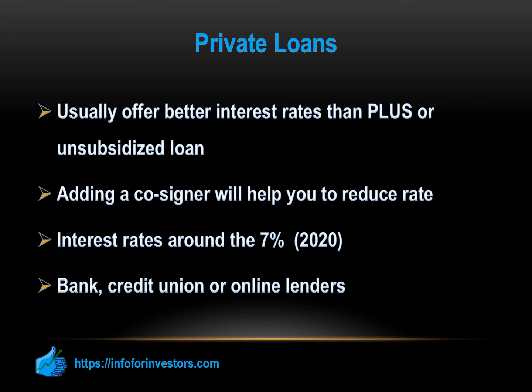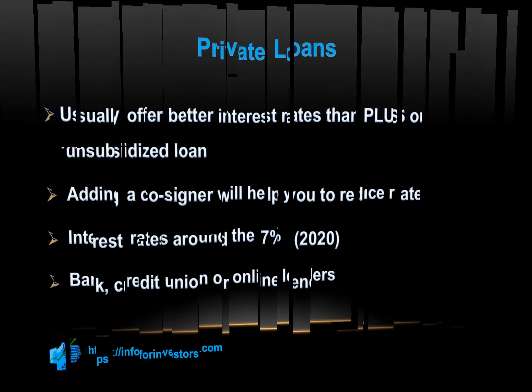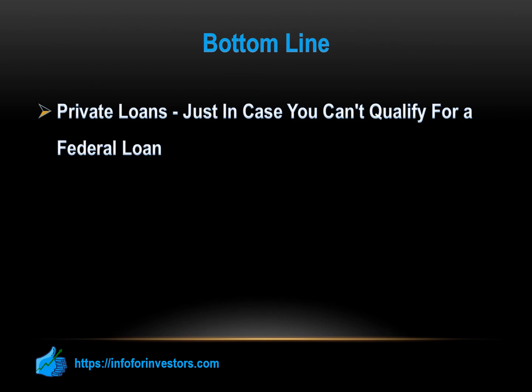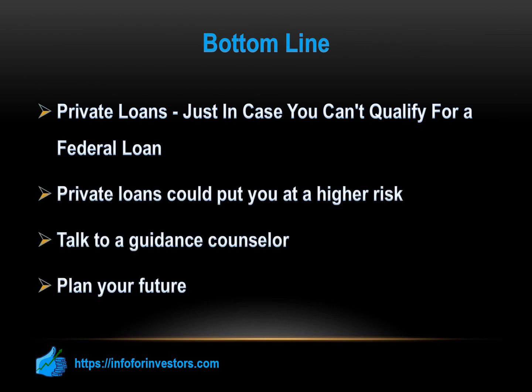Your best way to find out more is going to be talking to a guidance counselor while you're still in high school. They can walk you through the different options and how you can apply for financial aid. They can also help you look for different alternatives if you can't get federal aid or if you're not going to get enough. Grants and work-study programs may be available depending on where you're planning to go to college, so make sure you're getting as much help with the process as you can.